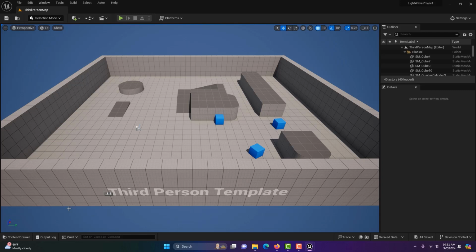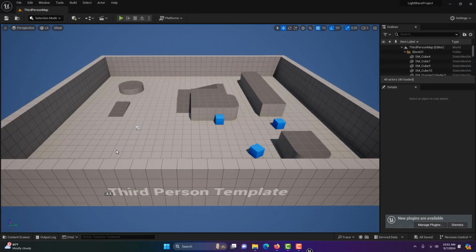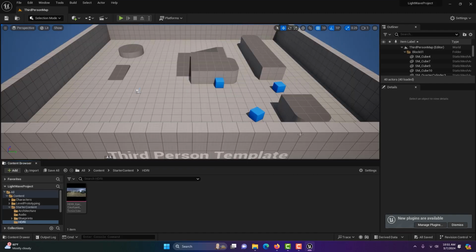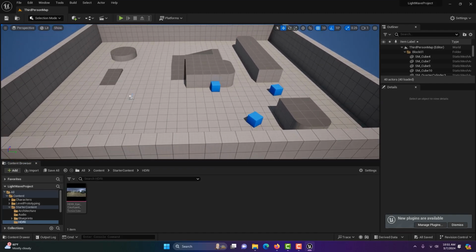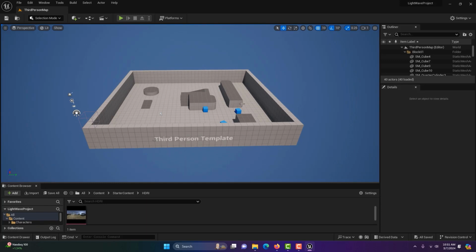One of the things that I like to do is have the content browser available to me. So what we do here is go to Window, Load Layout, Default Layout, and then go Content Drawer. You click that and go Dock and Layout. This puts you in a nice position here. This is my default setup usually, just like this. Okay, so once this is set up, we have a project now called Lightwave Project.